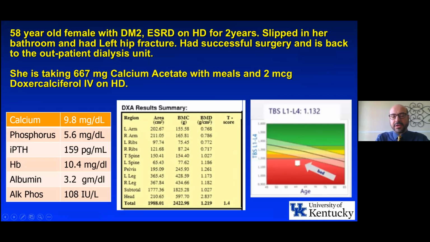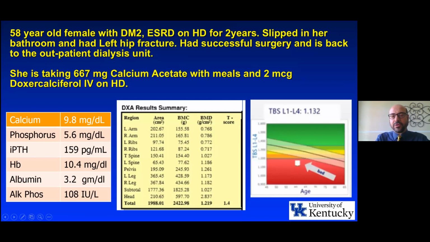So there is another test that you can get from the same DEXA scan result. It's called the trabecular bone score, and it gives you a rough estimate of the bone quality. If the result is in the green, more than 1.4, that's good. If it's less than 1.2, it's bad. And if it's in between, 1.2 to 1.4, it's not very bad, not very good, kind of okay.